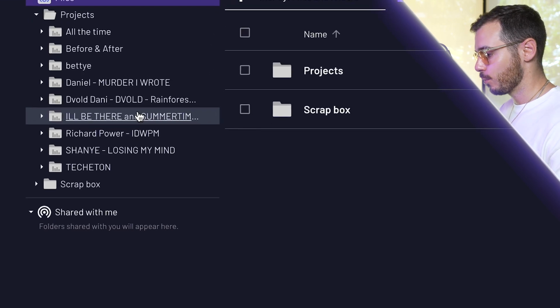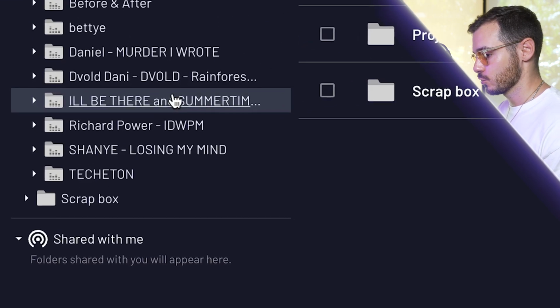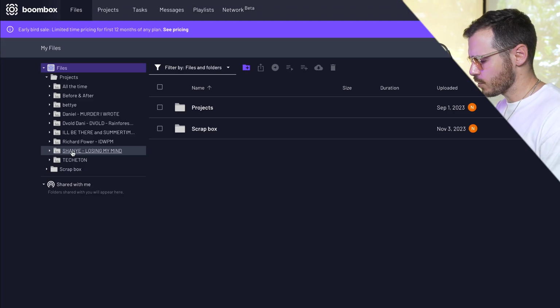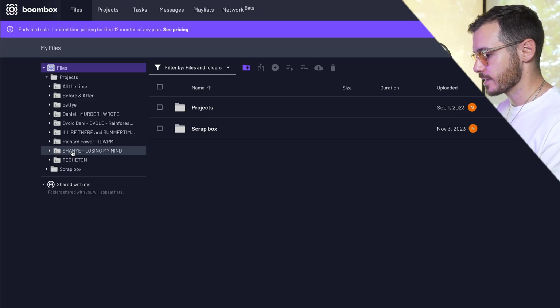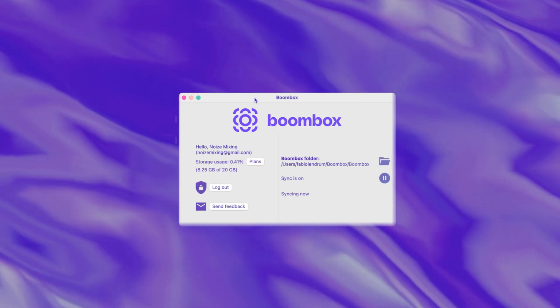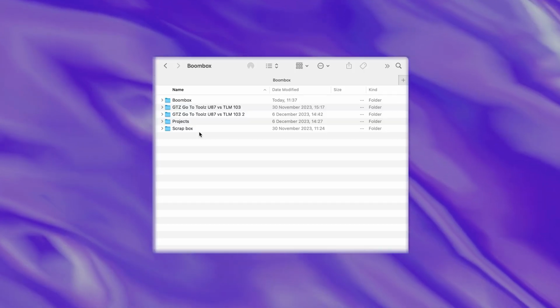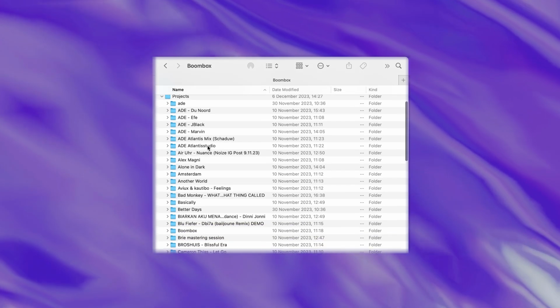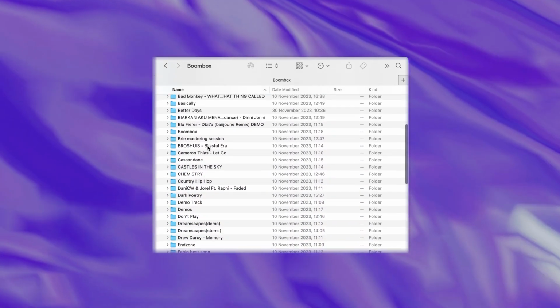So this now operates exactly like Dropbox and Google Drive would, which means that I can store all my samples, DAW files, projects, you name it, in one place. To do this, I mainly use the Mac OS Sync app that they have, which seamlessly integrates into your Finder just like any good storage platform should. Let me show you what actually makes it for musicians.